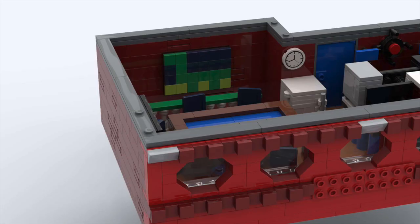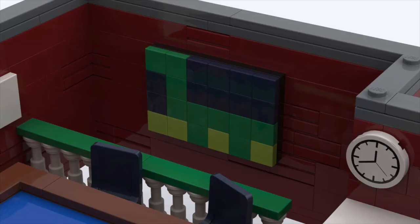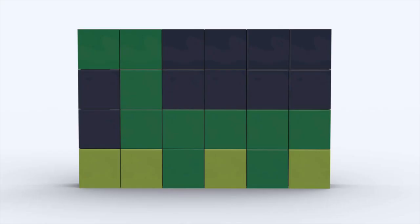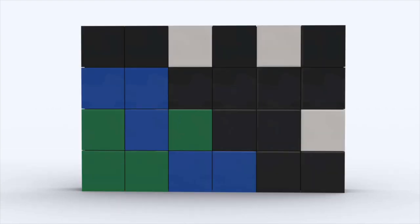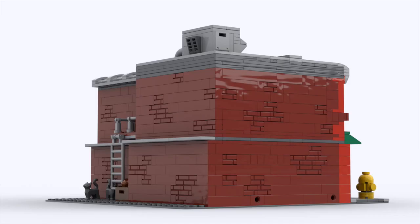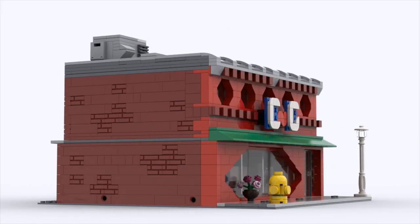But this leads us to the final detail that I have to share with you, which is my interchangeable wall art. Mounted above the stairs in view for people upstairs is a 4x6 tile picture. This one is rocking my original design to loosely look like a dinosaur. Hopefully you see it. But if you aren't feeling the abstract dinosaur, or if you don't see it, I also included this design, which is supposed to look like a planet in space. But that concludes the entire tour of the build.